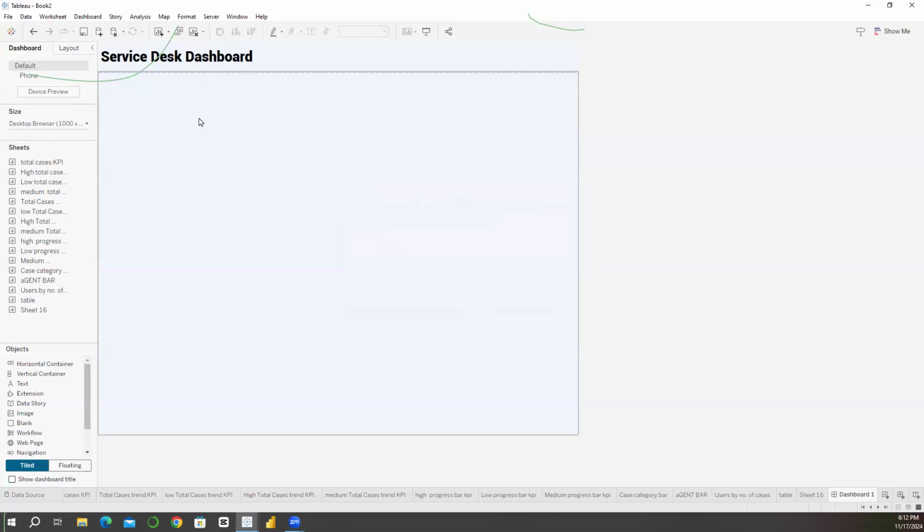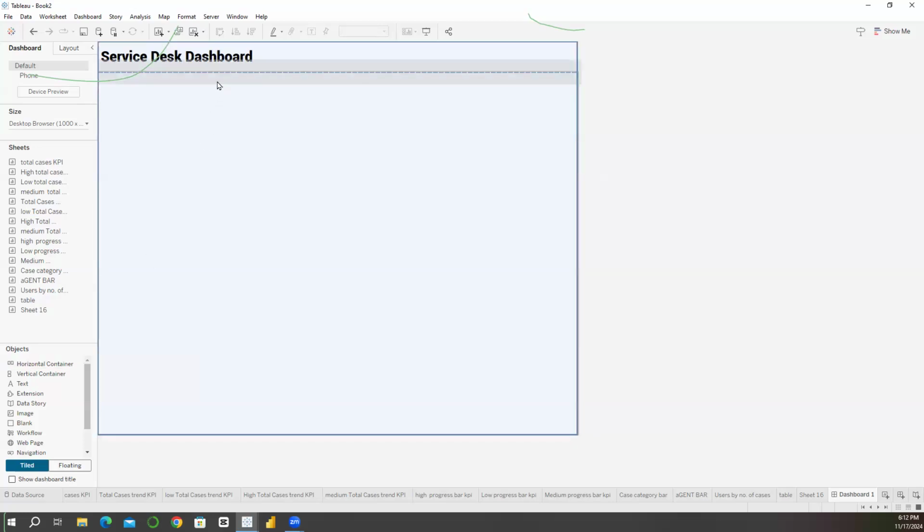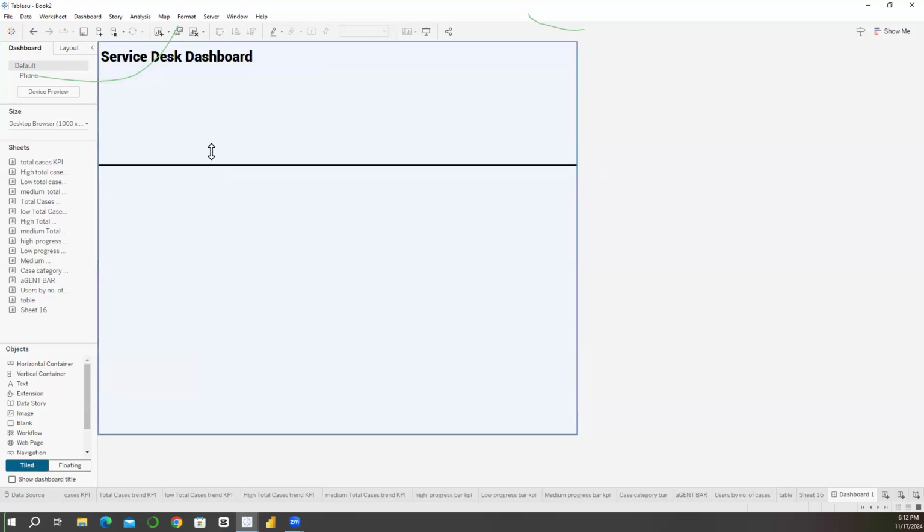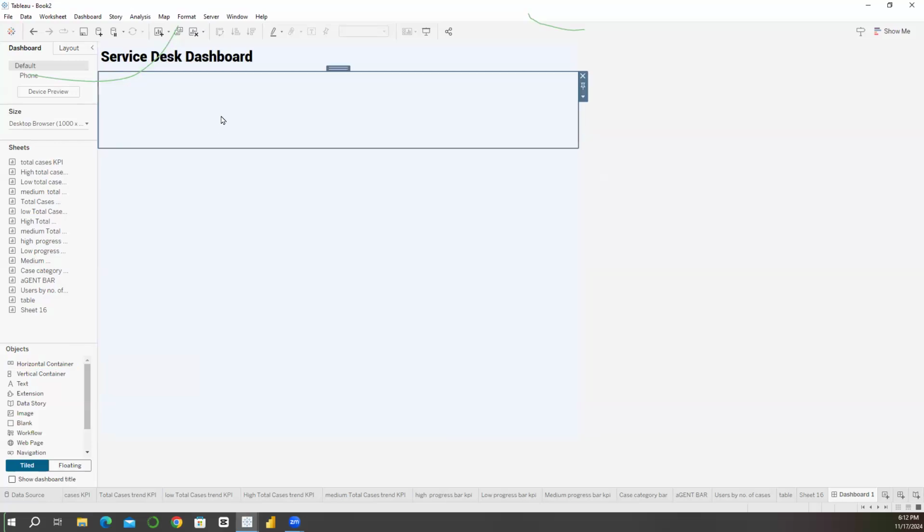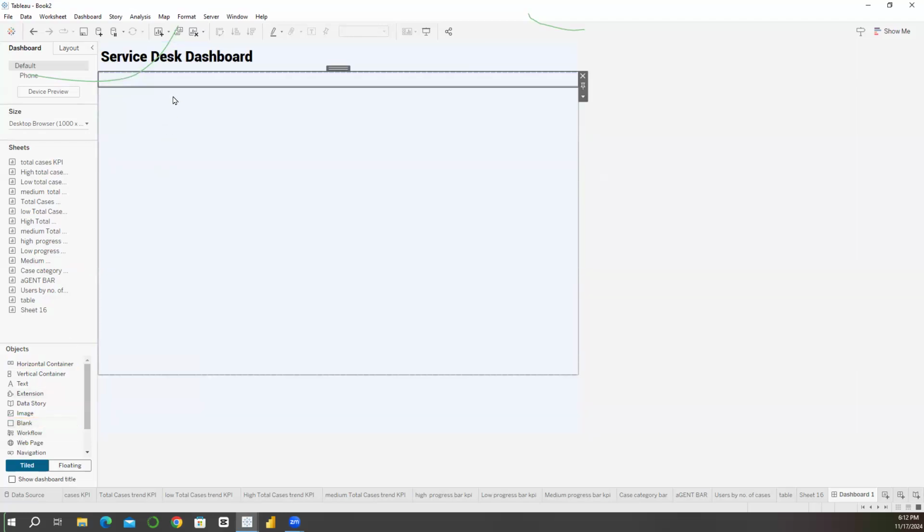So the next thing is our KPI. Inside that KPI, we have two containers: one that holds the case category and one that holds the 4 KPIs. So now bring a new container in, like this. In this container, we have a bar chart for case category, and another container that houses the 4 KPIs. And as I said earlier, before you bring anything in, always put in a blank. So put in a blank like this.